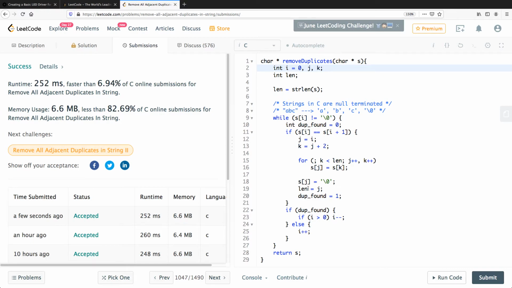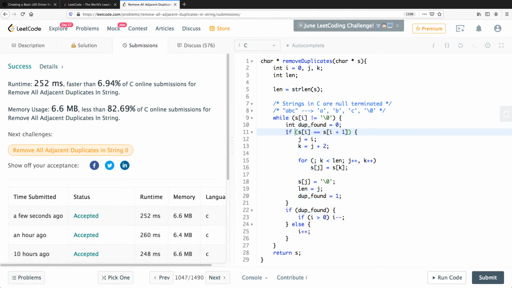It's looking good. We can do some runtime analysis while we have time, and I see what would be the runtime complexity of this problem, or the time complexity as they say. You can see that we are passing the string once in this while loop, and so it seems to me O(n).